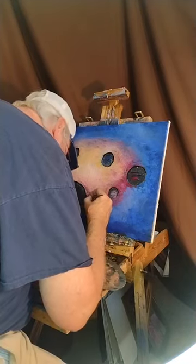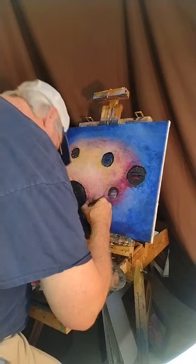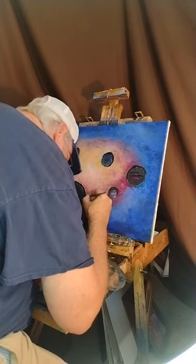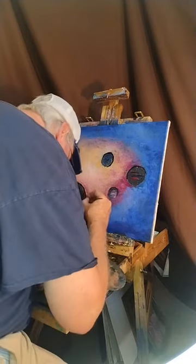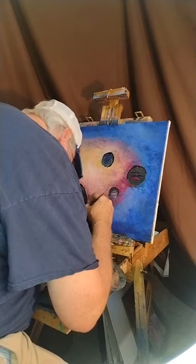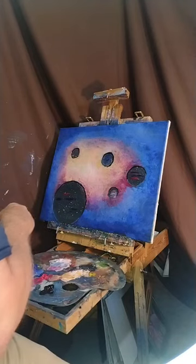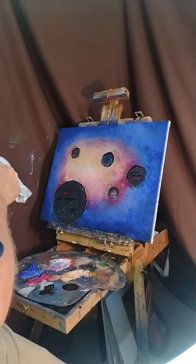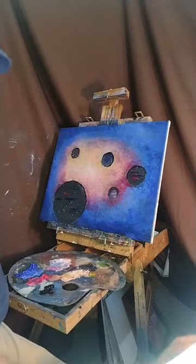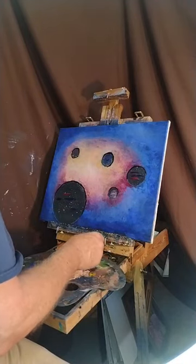If anybody's on there and they're wondering what I'm doing right here, so too am I. Come on, black paint, get on there. All right, that's good for right now. Clean that brush out really good. And them being a little bit off or wonky doesn't really matter, and you'll see why in a minute when I get to the last phase of the painting.